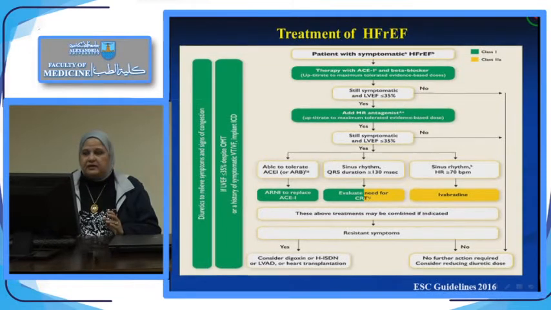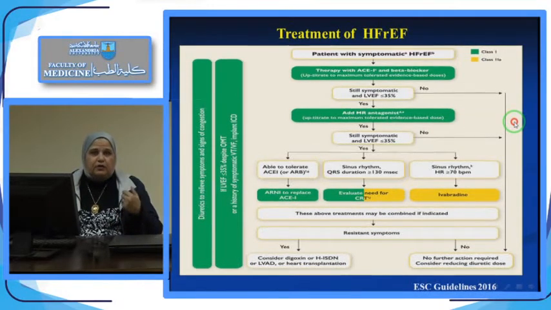So these are the European Society of Cardiology guidelines for treatment of heart failure. As regards adults as well as the elderly, there is no difference, but as regards the complications and the standard rules, the use of medication in the elderly is vital and is a sophisticated problem as regards the introduction of medication in the elderly population.